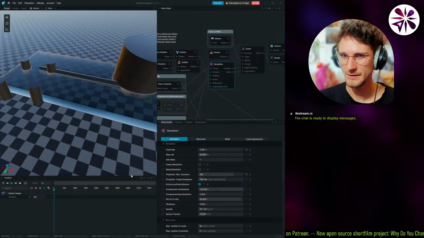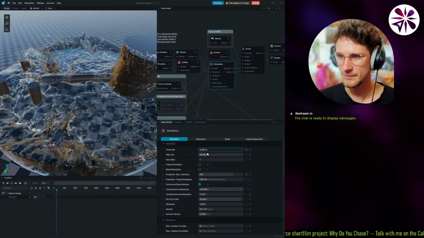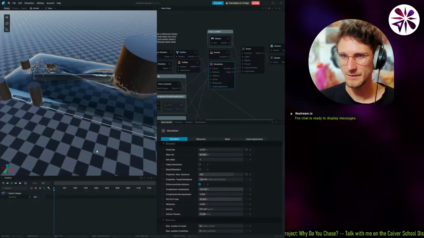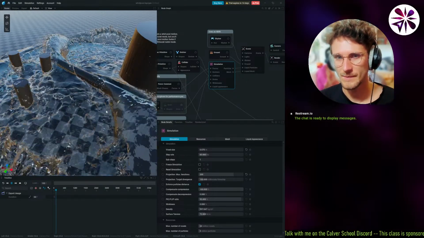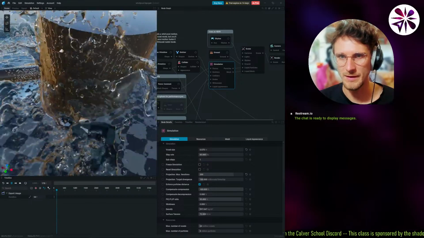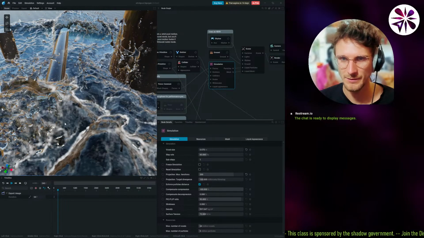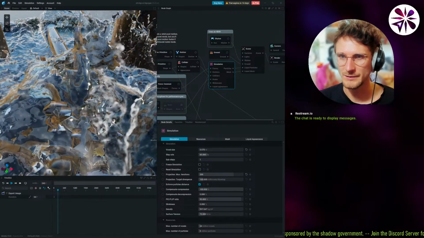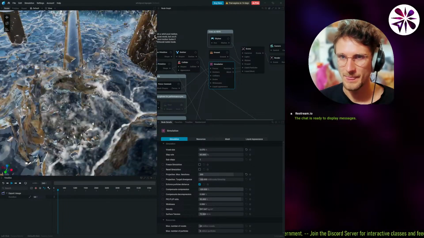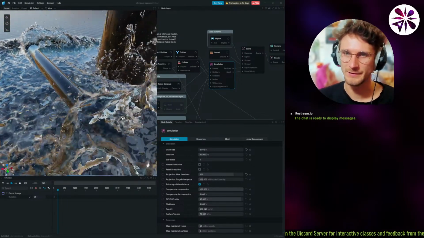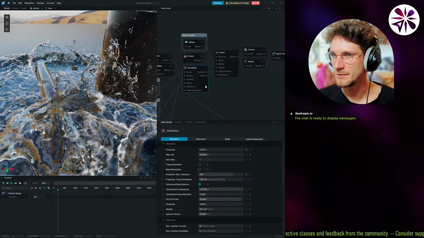Okay, let's see how far we can go. Maybe 0.8. That works. Okay. So what if we go to 0.7? That also still works. Yeah, I mean, it keeps getting better. The smaller the voxels are, the more detailed the water simulation is, right? But it looks very chunky, or very geometric. Like if this was in Blender, I would add a subdivision surface on top so it smooths everything out a bit. Maybe there's actually a way to do it.